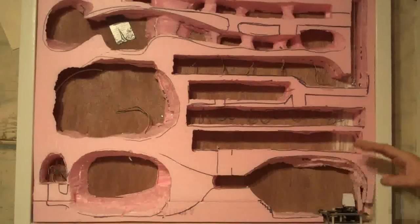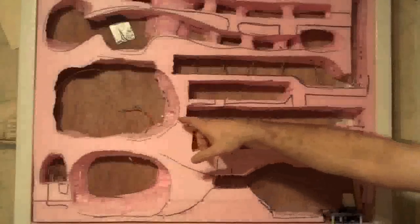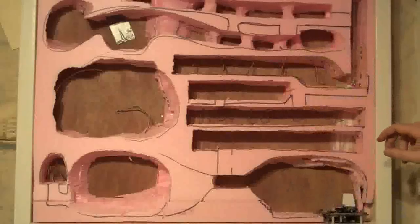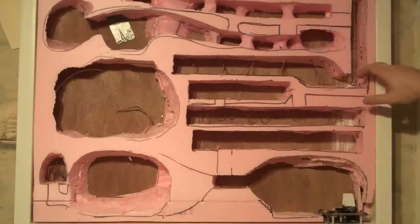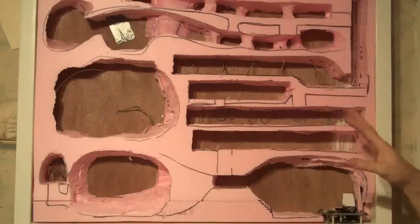So right now I've got it all wired up. I'm going to have lights in the castle, I'm going to have a drawbridge, various different types of lights, and I also have some automation here. I have a kind of elevator here that our adventurers, when they come from the surface, can travel down into the caverns. I also have our dragon here, which is going to be automated on its little slider. And I'll show you a close-up of those working.